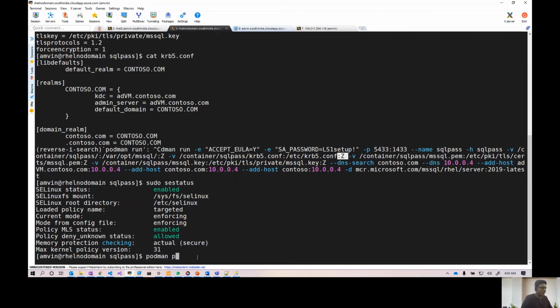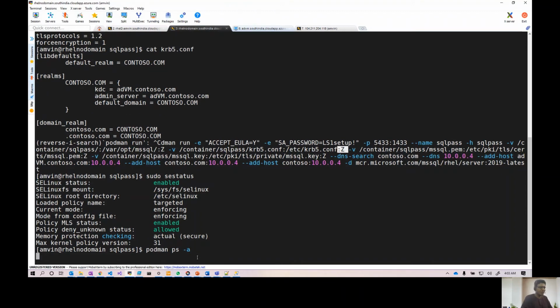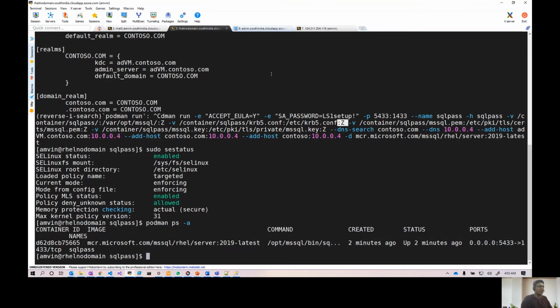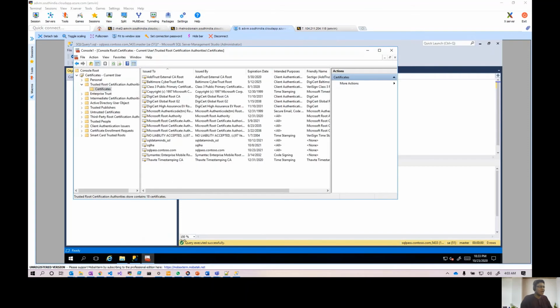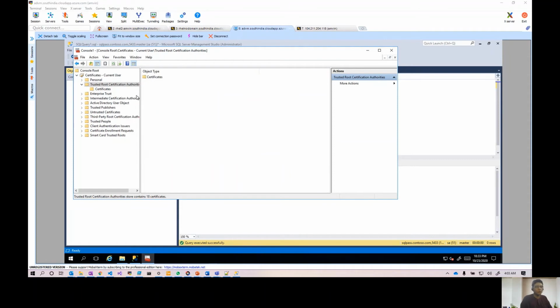So with this, let me just see the status. My container is currently up and running. Let's go ahead and load the certificate into this box so that I can encrypt my connection. This is my client right now. What I've done is I have imported my mssql.pem file into the trusted root certificate authority.